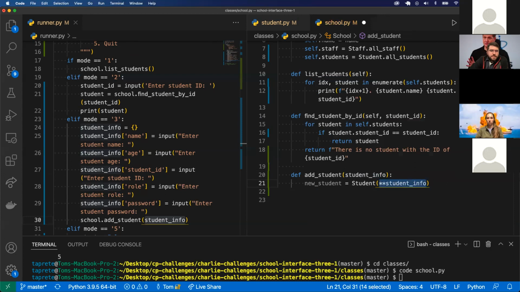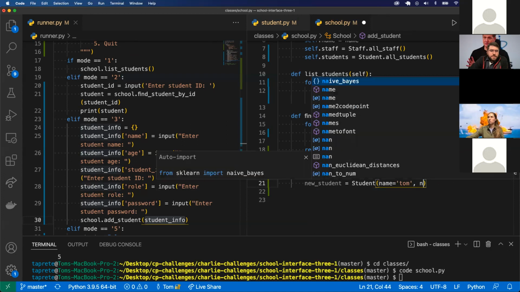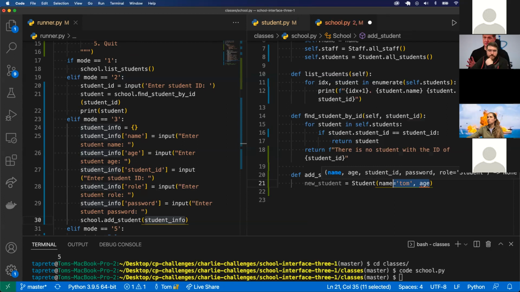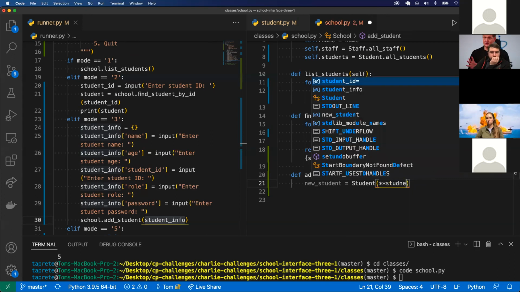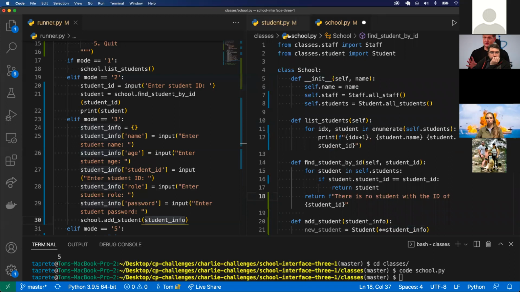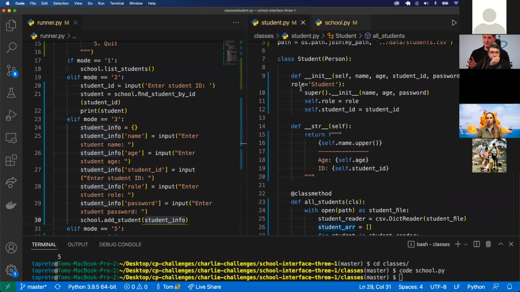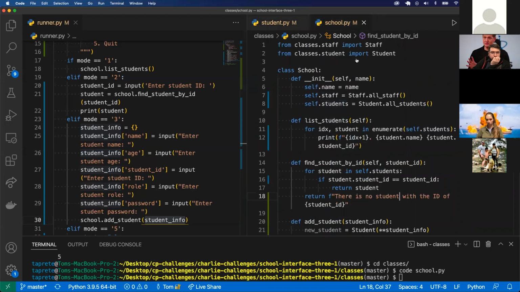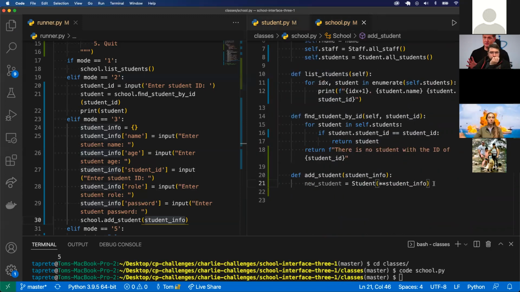What that is actually doing is literally just passing name, Tom, age, whatever, and it doesn't matter the order it goes in. It's going to magically know where these values go within our student class up here. Like, hey, there's the role, put it in there, it's student ID. It doesn't matter the order, or it shouldn't, but we'll find out.